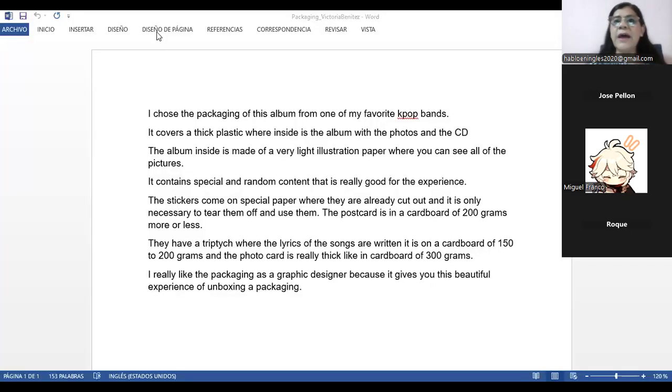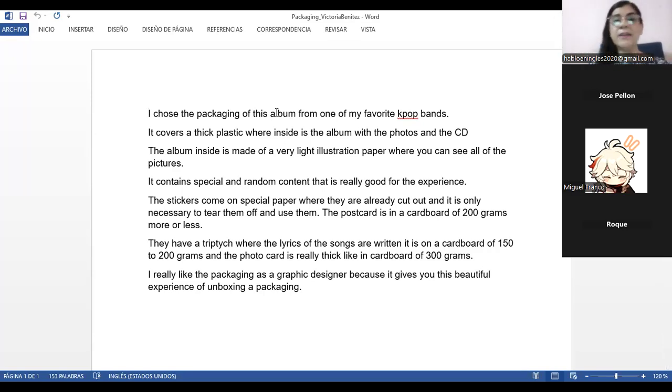Here, this was a situation that the student didn't put the picture on the presentation because the student brought the material in class, all right? So it was Victoria Benitez, and she chose the packaging of this album from one of her favorite K-pop bands, all right?